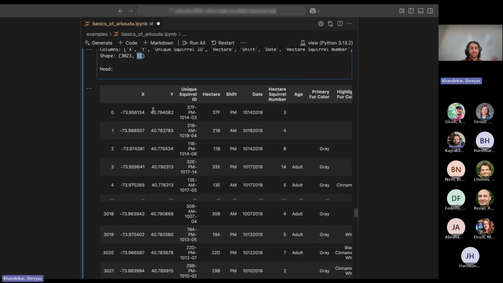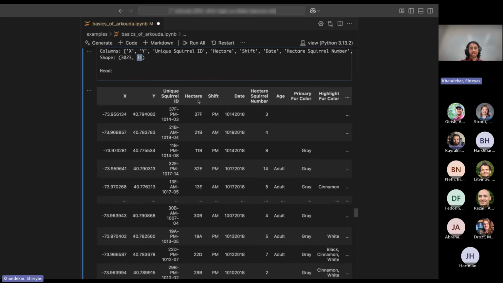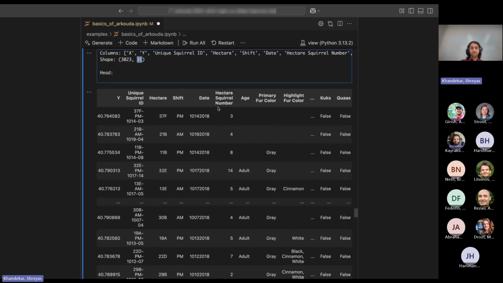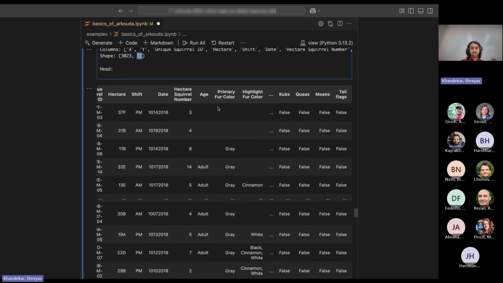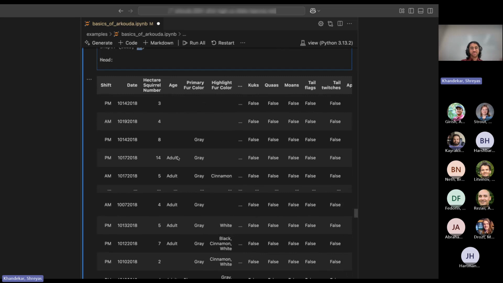So we can cover things like X and Y, which are the coordinates for where the squirrel was found within Central Park. The unique squirrel ID is to track the same sightings of multiple squirrels. Hectare is like a grid of Central Park, with north to south being the letters and east to west being the numbers. Shift is AM or PM when the squirrel was sighted. Date is when the squirrel was sighted. Age is adult or juvenile, things like that.